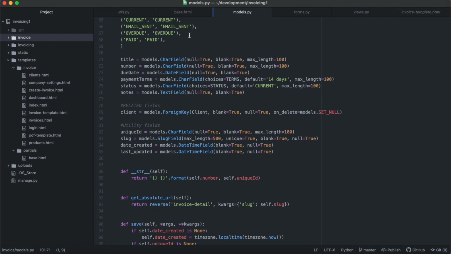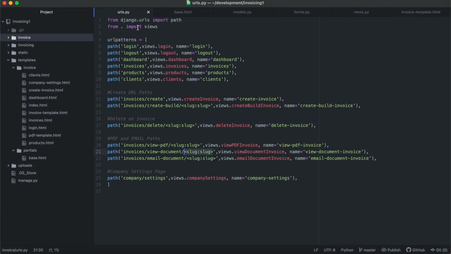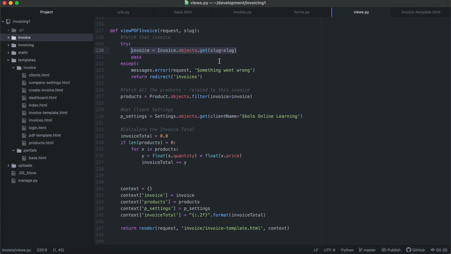Now, we're going to use the slug to identify the instances of the invoice. When we go to our views, we are going to fetch that invoice based on the slug, which means when we create the URL the first time, we're going to have to send the slug with the URL. And then we use the slug on the view function over here. You've seen this before, so this is not new. And again, remember, every time you get something inside of Django, you can throw an exception if this slug doesn't exist, for example. So to handle that exception, I'm going to put this inside of a try except block.